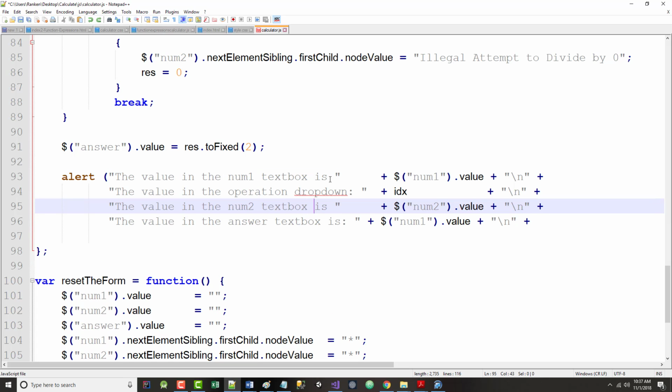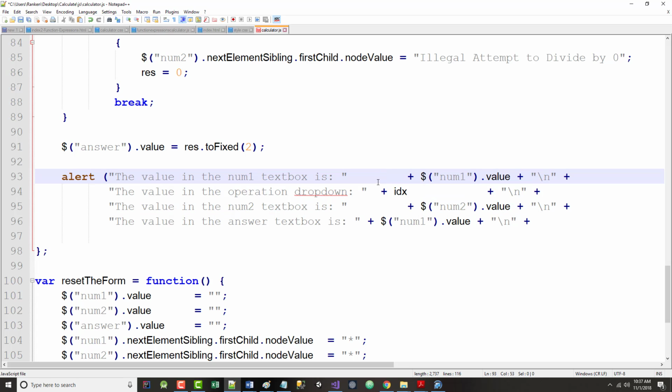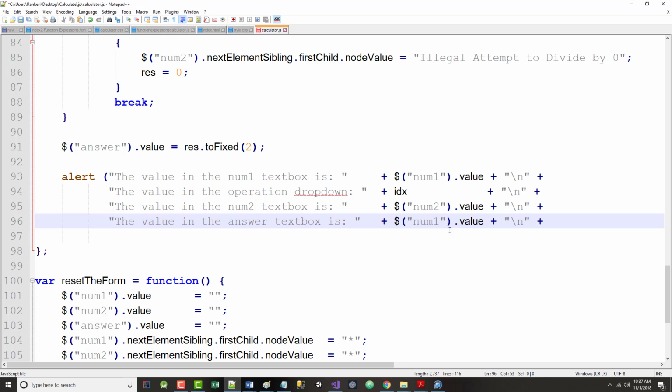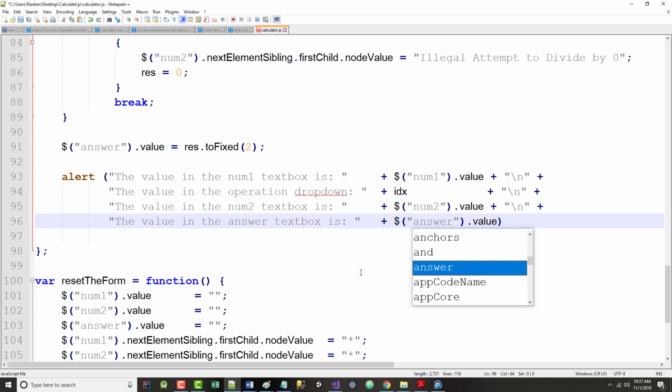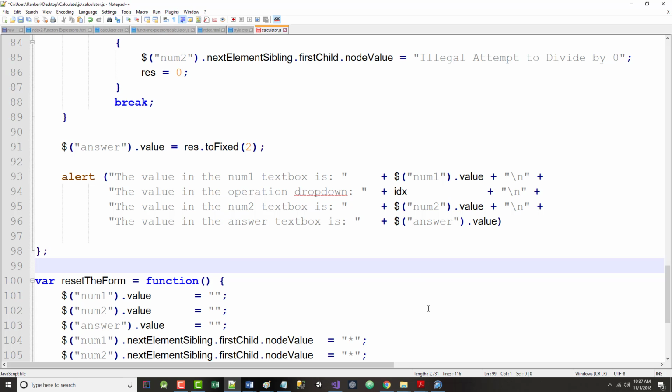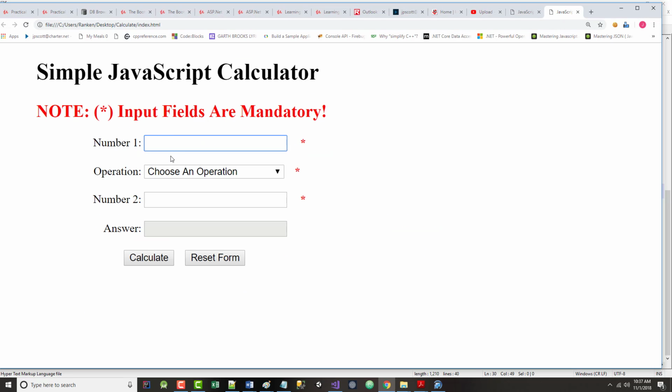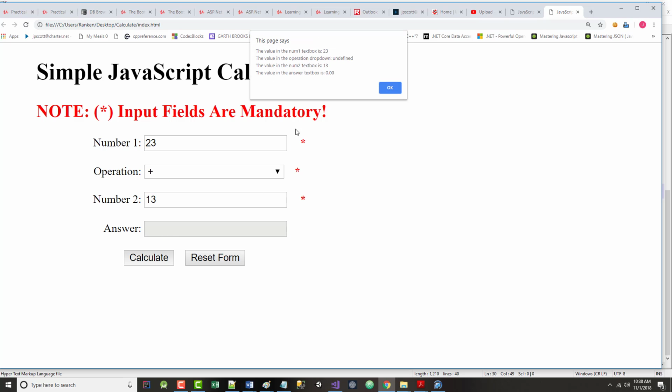What is going on here? All right. This is just a way of debugging, that's all. And that is what? That's answer. So let's see what happens when I do that, because I'm not getting the right answer. $23, the operation is undefined, so that's a problem.